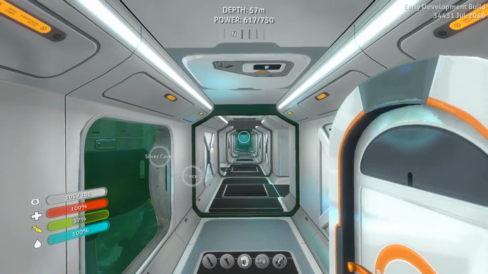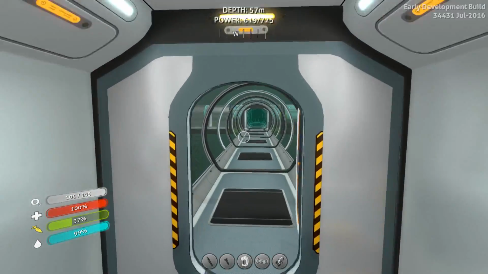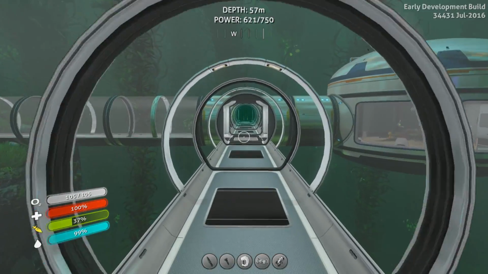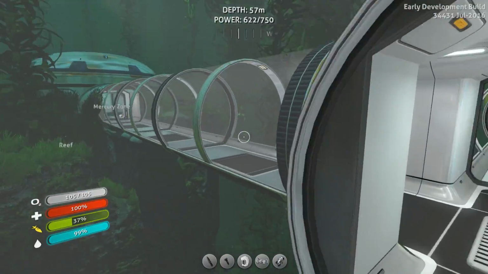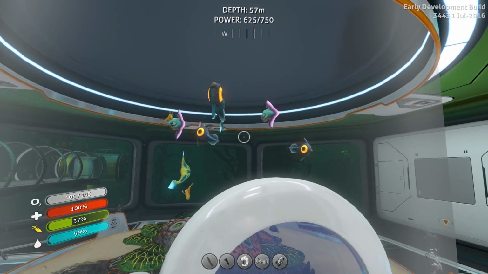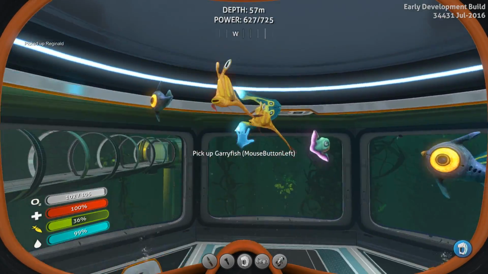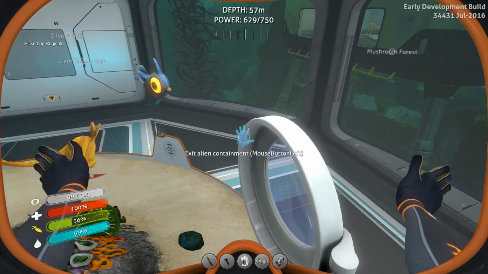Wait, am I going the way I think I'm going? Yes, I am. My bad. We need to go this way. Why is that door open and the other one's closed? All the doors are supposed to close automatically. They usually do. Hey, there's another Reginald. Thank God. Took you guys long enough to have babies.